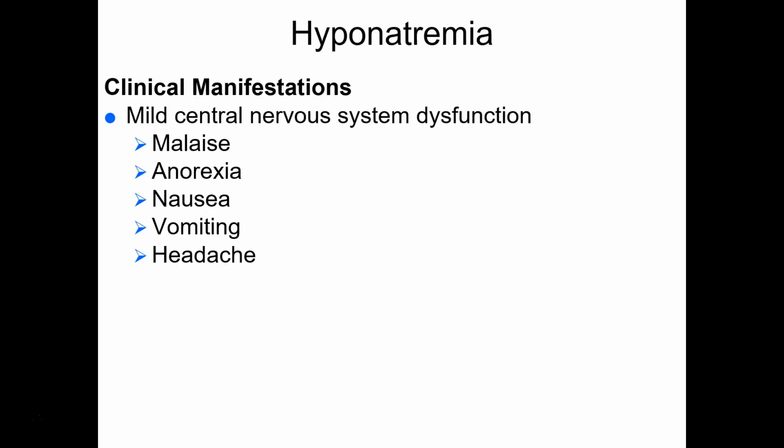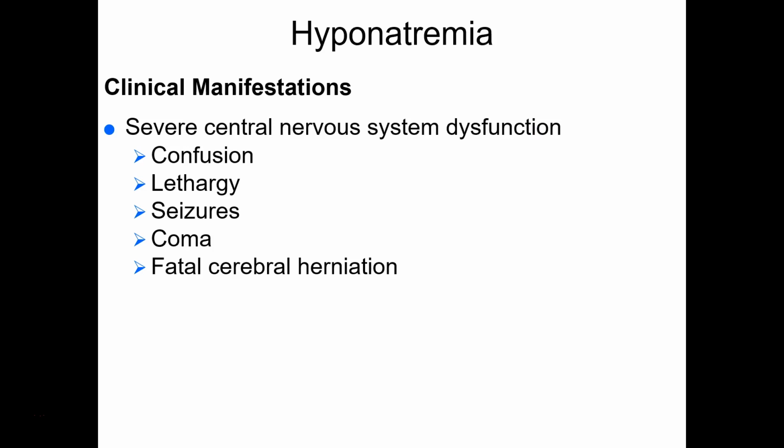And then when you're doing the clinical manifestations, remember these relate to what the functions are for these ions in the body. So I told you that sodium is important for nerve impulse conduction. So of course you would expect to see problems with the nervous system functioning if you don't have sufficient levels of sodium. So you can see things here like malaise, anorexia, nausea and vomiting, for example, and then this can progress into very severe symptoms because, like I said, hyponatremia is one of those potentially life-threatening electrolyte imbalances.